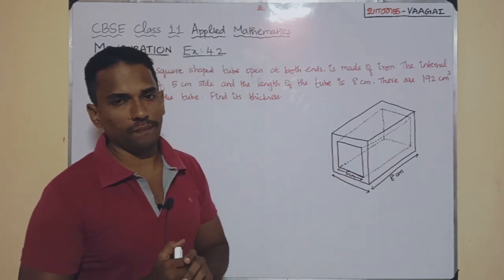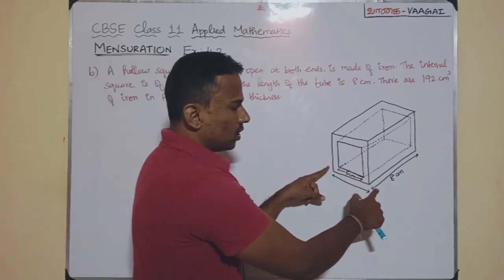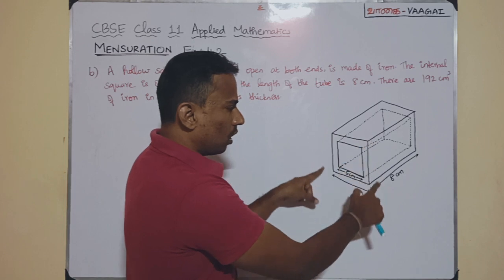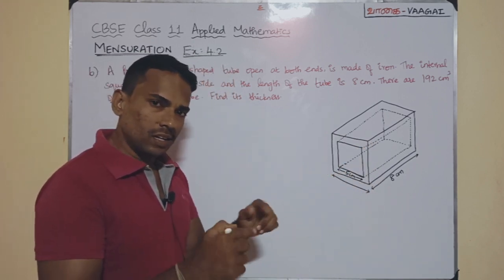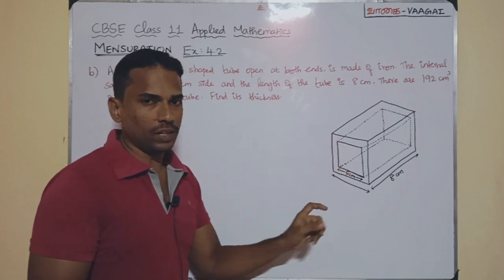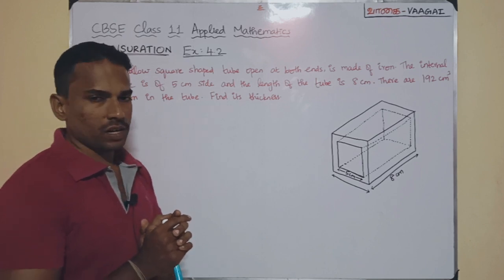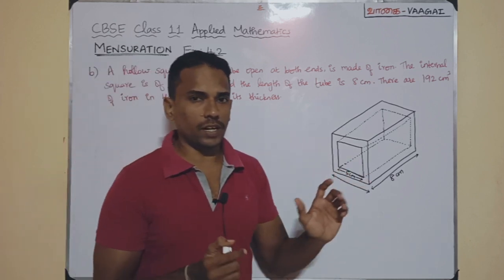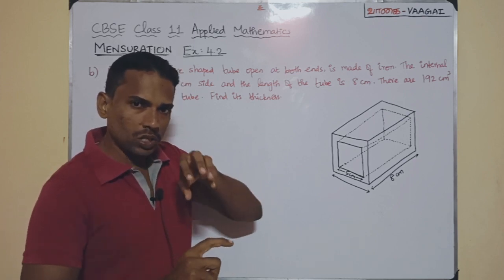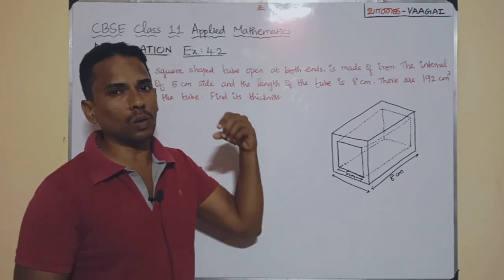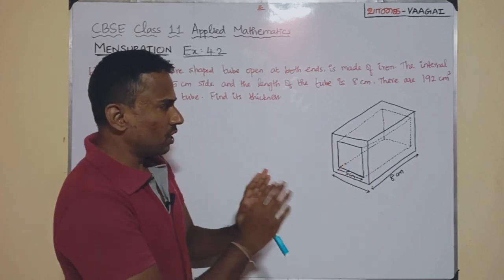Now, how will the structure be? The outer surface is going to be a square, and the inner is also going to be a square. Only then you get a hollow square shaped tube. Now overall, if you look at the structure, it looks like from a bigger outer cuboid, you just take another inner cuboid and remove it out, then you have a hollow shape which looks like this.